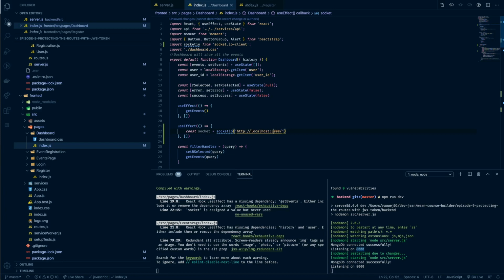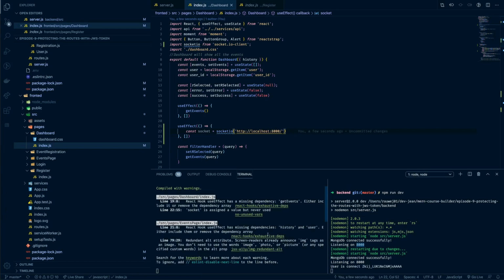This is 8000, right? Yeah. Can you see? As soon as I fix the URL, it showed user is connected. And now we have a user ID. So just to show you a little bit about this amazing library, see how many lines of code we added, like few lines, 3-4 lines per client, so client and server, and we are able to connect already. So this library socket.io is very powerful, easy to use, and we can do a lot of things with that.